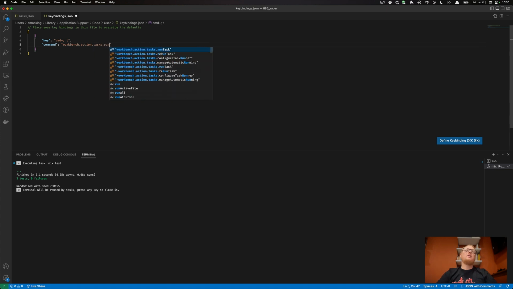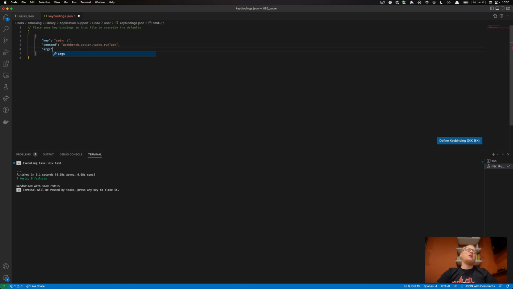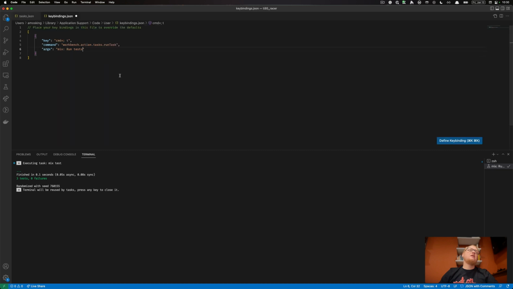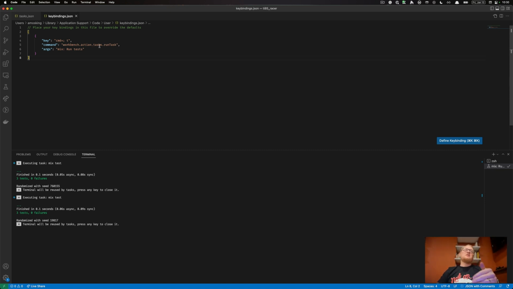Tasks dot run task, and then we could say args mix run tests. So it has to match this task JSON that we have over here, mix run tests. And if I do that and I do command colon T, it'll run the task down there at the bottom. That makes these bindings that are actually global only good for mix run tests.